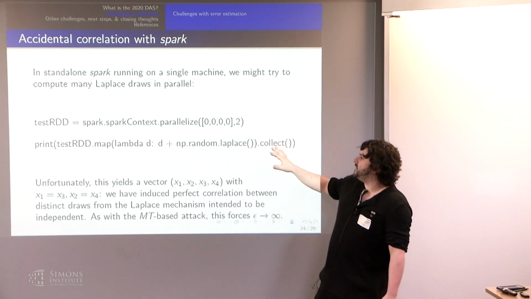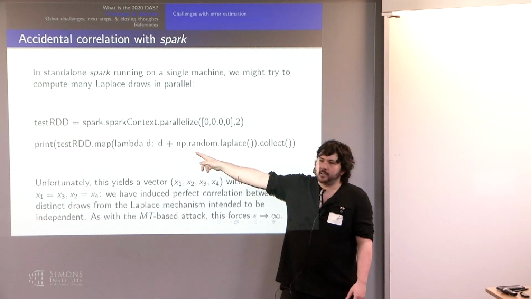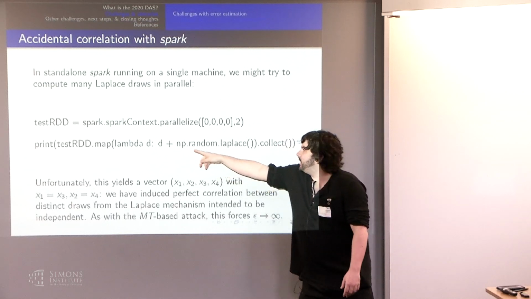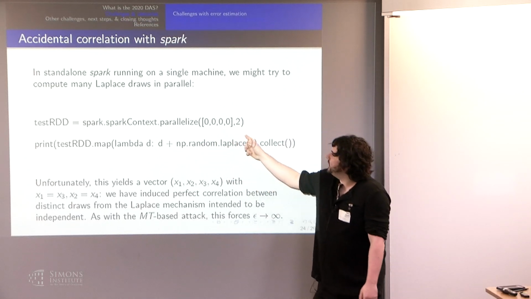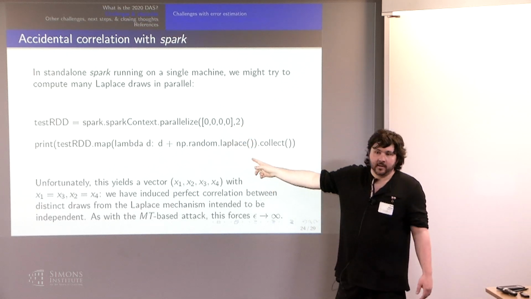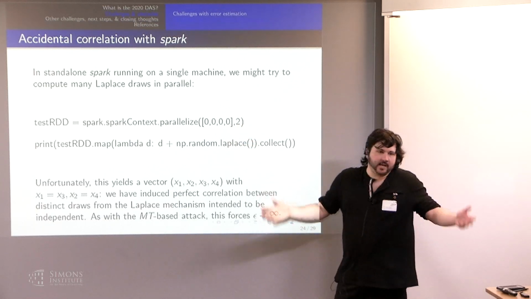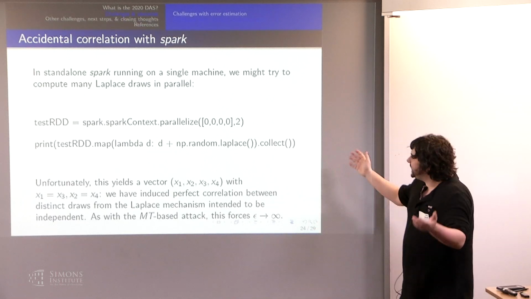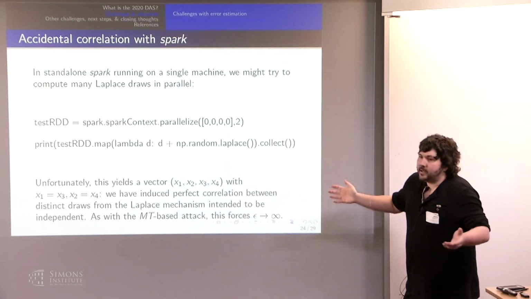and I haven't put any of the constants in here, but you can pretend I did. But you can implement the Laplace mechanism and say, okay, well in here we're going to map over each of the elements that was in our list and add Laplace noise to it. And naively, this looks like, oh hey, I implemented my very first Laplace mechanism, great, in Spark.